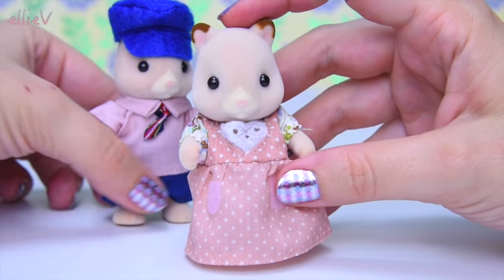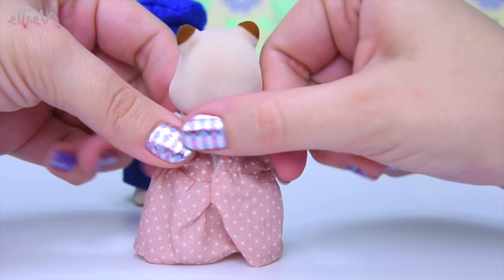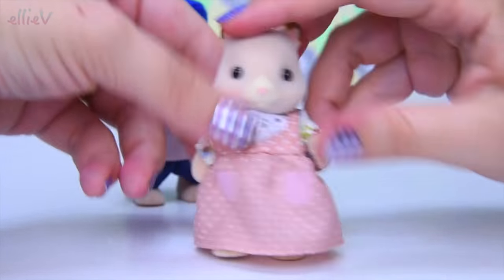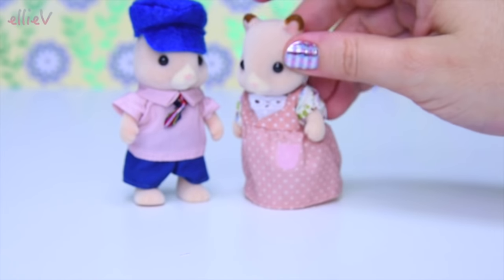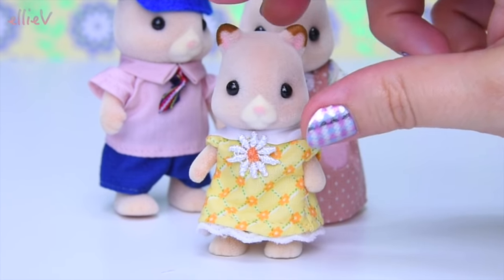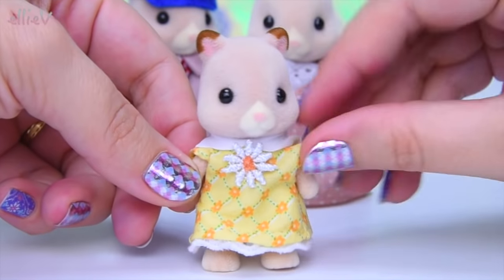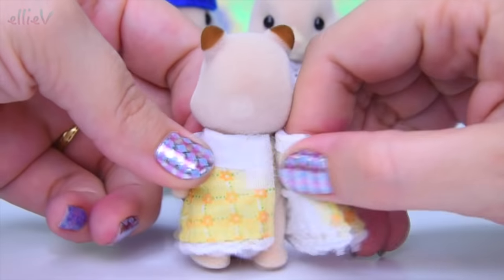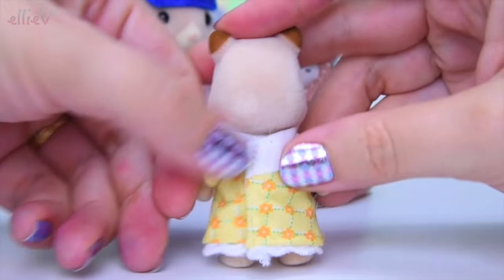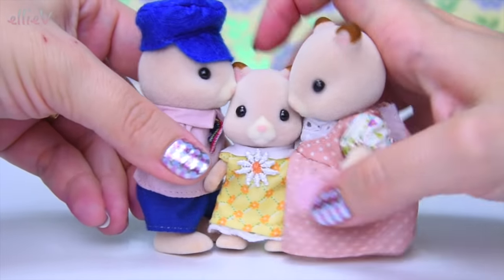Mummy hamster — love their little noses. It's got the pale outside of their muzzle and a little pink nose. She's got pockets on there that you can't open, and no tails on the hamsters because hamsters don't have tails. These dolls are fully articulated — their arms, legs, and heads all move. Mummy and daddy hamster are just giving each other a kiss because they're adorable. And the big sister hamster I love so much because she's wearing a yellow dress — that is my favourite colour. It's so bright and sunshiny; she's even got a little sunflower ornament on the front. This dress opens up entirely at the back so you can get it on and off with the greatest of ease. Look — the hamster family! Family cuddle. Squish is for everyone.